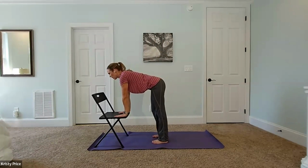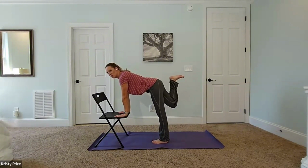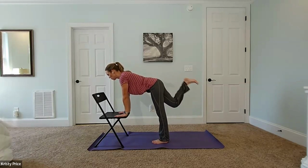You're going to keep the foot flexed. You're going to bring it back, and you're just going to squeeze the heel up towards the glutes. And then you're going to bring it down, tap, squeeze the heel up towards the glutes. Bring it down, tap, and just do that several times.